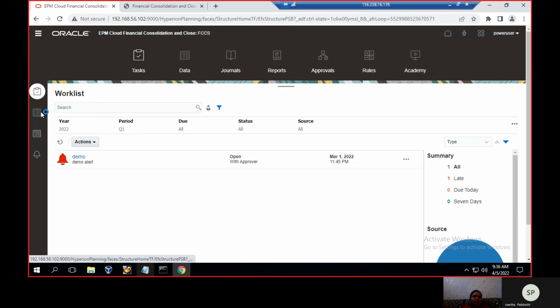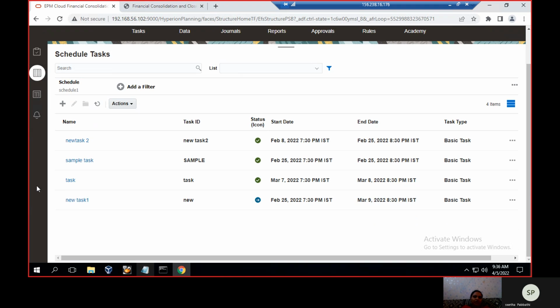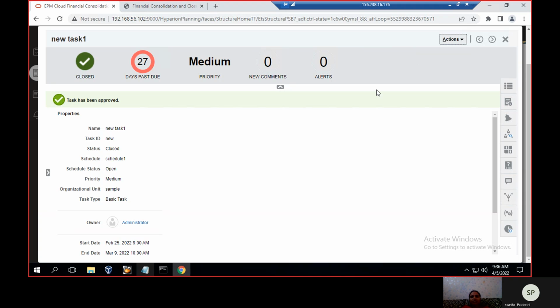Click on the schedules. Here we can see the schedules approval status. It is not approved, so I am going to click on the new task. So here I am going to approve the task. Click on approve task. So the task is approved.